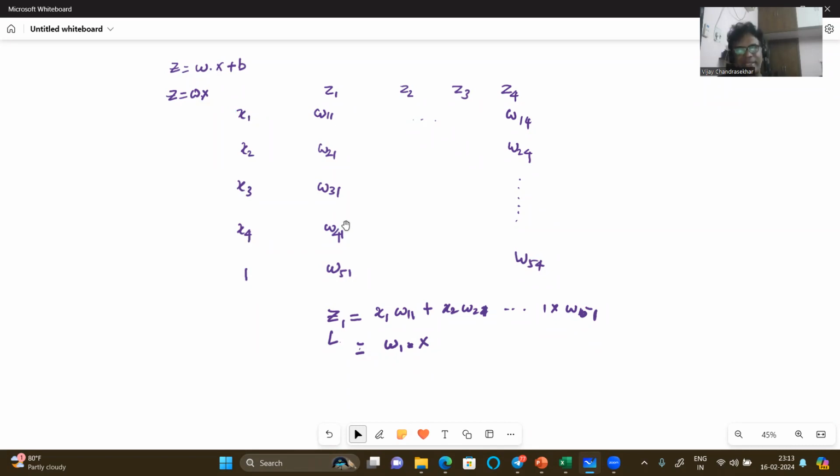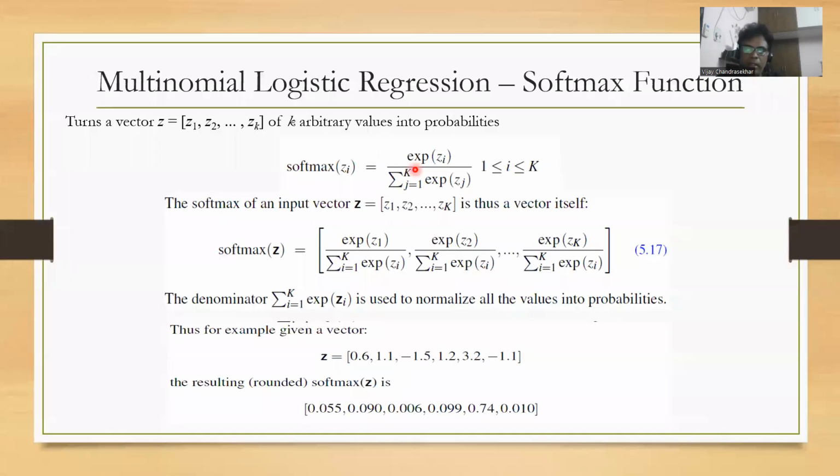We're using different weights, that's it. It's not that we're using different data points. Right, same x, I use different weights to arrive at Z1, Z2, Z3, Z4, correct? So the data point remains the same, doesn't change. I use different weights, but your argument is right. So let's say this is 5. The 5 is also included in the denominator, correct?